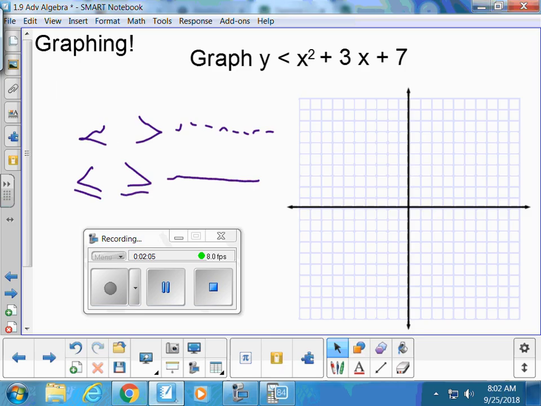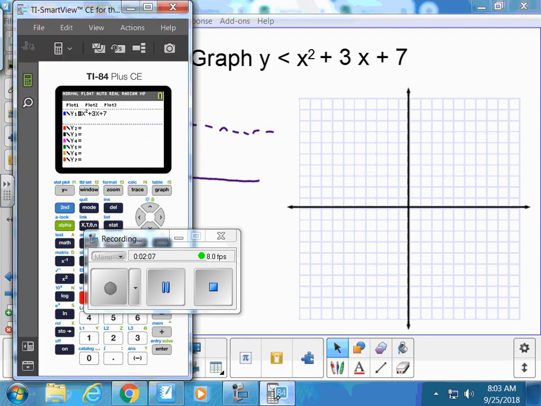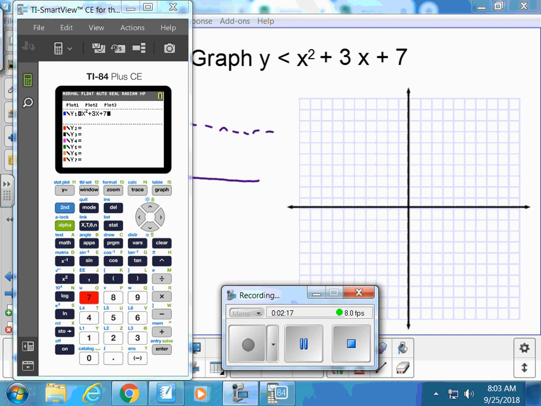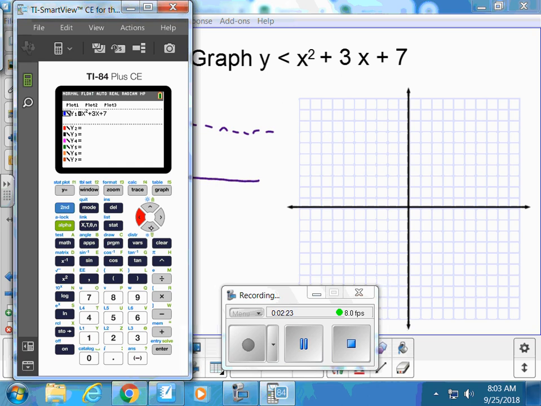Unfortunately today, we're going to be using our TI-84s. I went ahead and typed in the x squared plus 3x plus 7 part of it. What is cool about these calculators, especially the newer ones, is that you can arrow over and change your line type. So I can probably change my line to a dotted line, and I can probably change it to being shaded below. I click enter when I get here. This is where you can change it from blue to a different color.